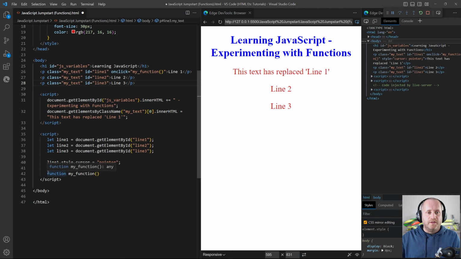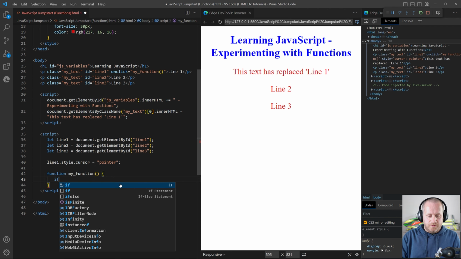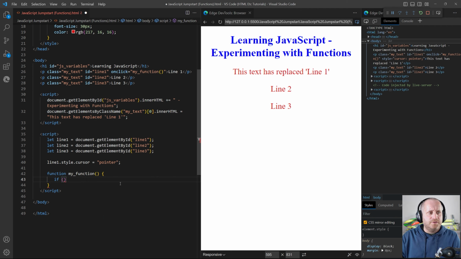So within JavaScript we've got the function keyword, the function name, then we need to put what we want to happen in the body of the function, and we're going to use an if statement, which is from, I think we did logic in the last tutorial, the third one, so we're going to do the conditional logic, that is. So we'll create an if statement, and we will say if the colour is already of a certain colour, then we're going to change it to a different colour, else we're going to change it back. So we should be able to toggle between colours by using an if else statement, so that when we click on line 1 it toggles between the two different colours.